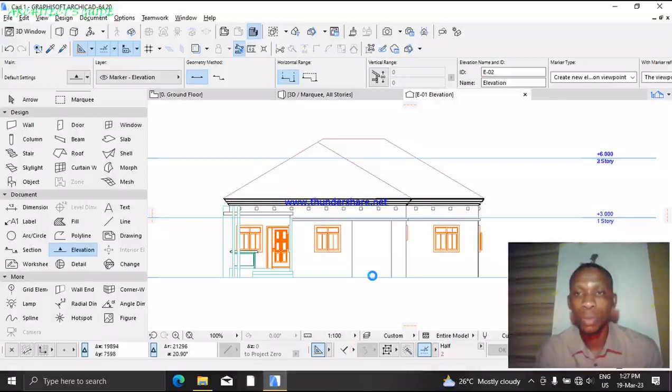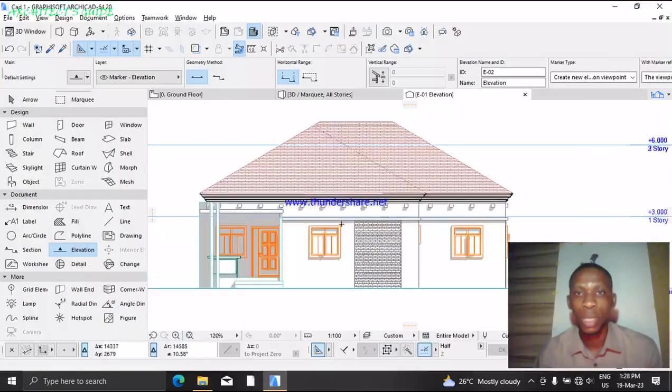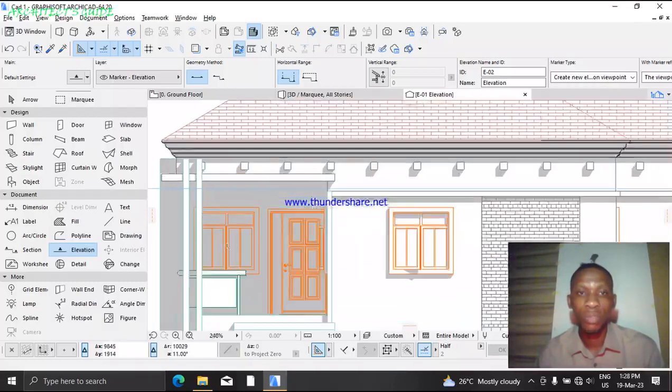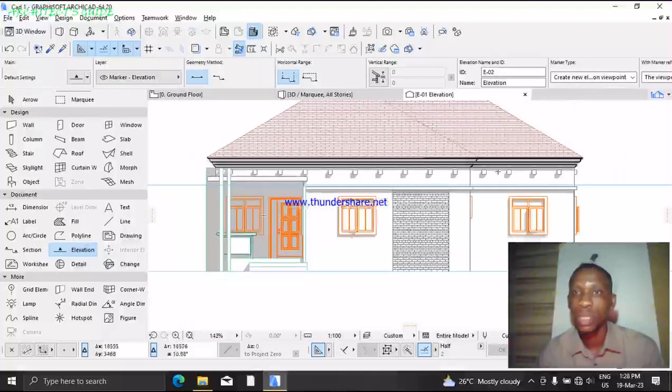Let's wait a while. It will begin to load and then make the settings according to what we have chosen. So you see here, it has actually selected and then made the shading. This is the front, and this here is the entrance porch, so that is why the shadow is casting here a bit much. So you see it's grayish. Even on the concrete facials, you see that it's casting the shadow on the window and everything.